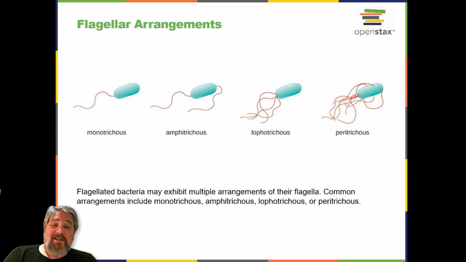Cells with lophotrichous flagella have a tuft at one end of the cell. The gram-negative bacillus Pseudomonas aeruginosa, an opportunistic pathogen known for causing many infections, including swimmer's ear and burn wound infections, has lophotrichous flagella. Flagella that cover the entire surface of a bacterial cell are called peritrichous flagella. The gram-negative bacterium Escherichia coli shows a peritrichous arrangement of flagella.